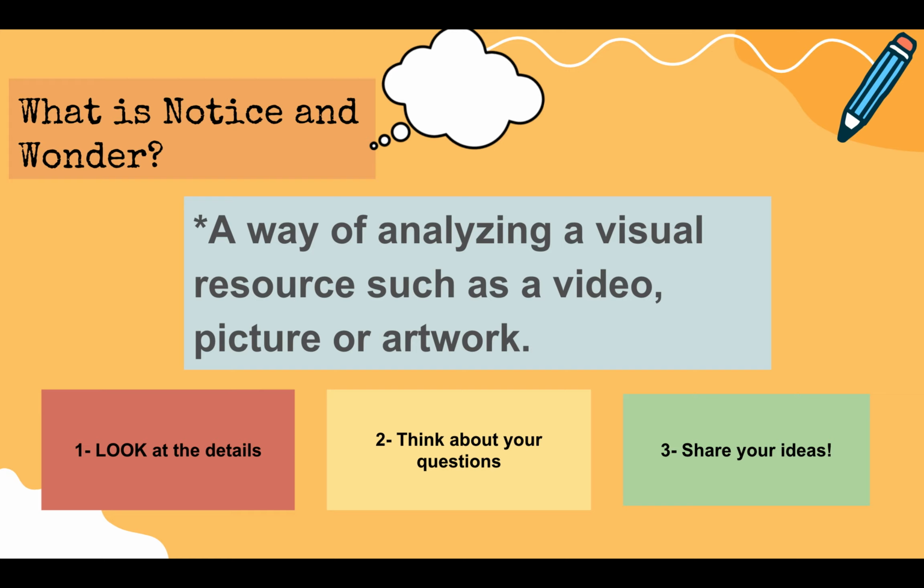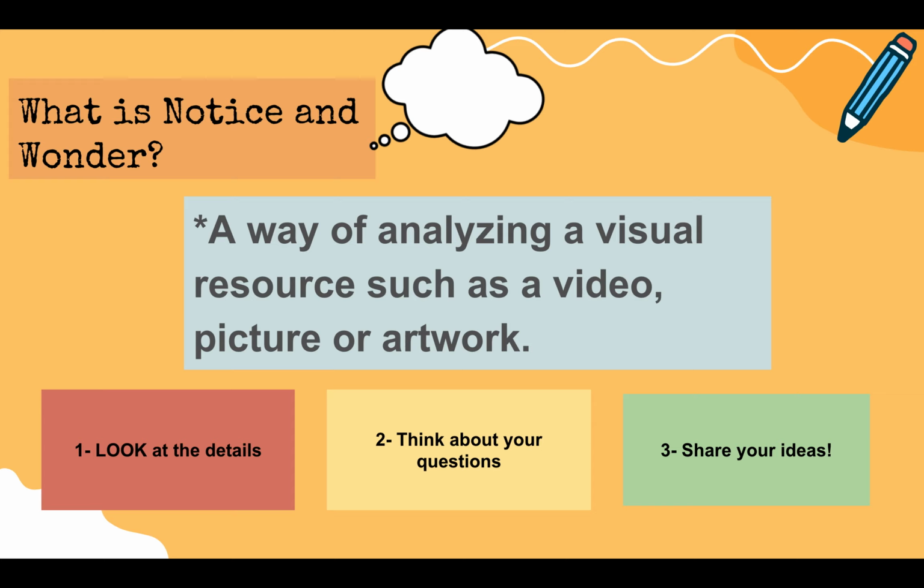So what is notice and wonder? Notice means observing or looking at something. So when we look at something, we want to take notice of all the details. And when we wonder about it, we're thinking about all the questions that pop into our heads through the noticings that we're making. This is a way of analyzing any type of visual aid or resource, such as a video, picture, or artwork, in order to develop a deeper understanding of the topic that we're learning about.